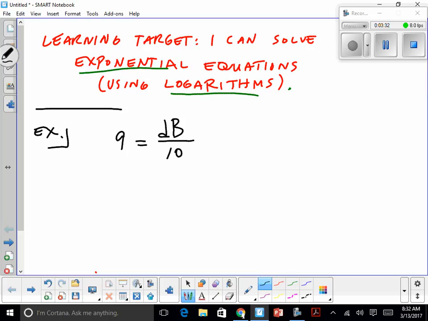Okay. Here's what I want you to write. Before we go ahead and solve this problem, on the side, there's something that we need to do. The first thing we need to do to solve this problem is to blank. Please do blank. Like, think to yourself, okay, if I were solving this division problem, dB divided by 10 equals 9, how would I solve this problem? How would I get the dB alone? What would I do? Don't say it out loud.